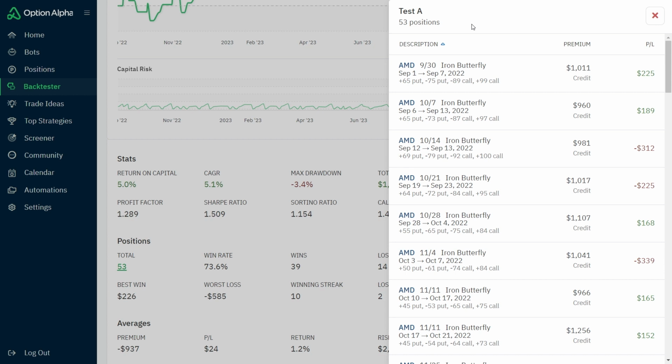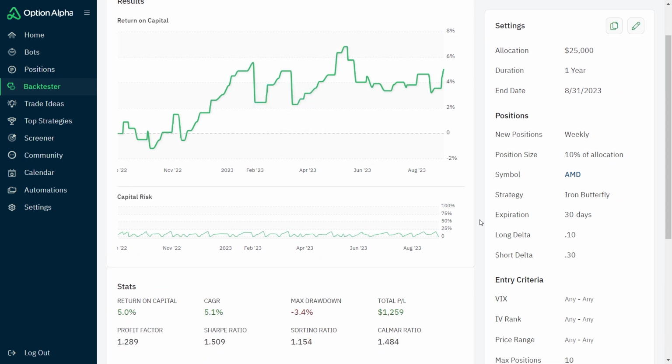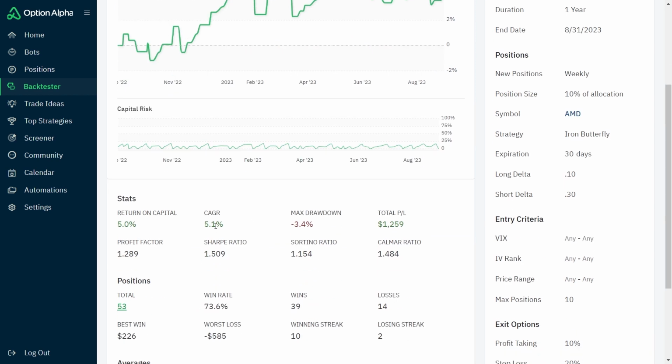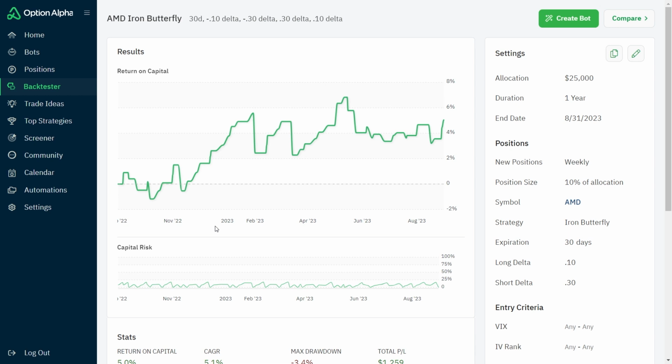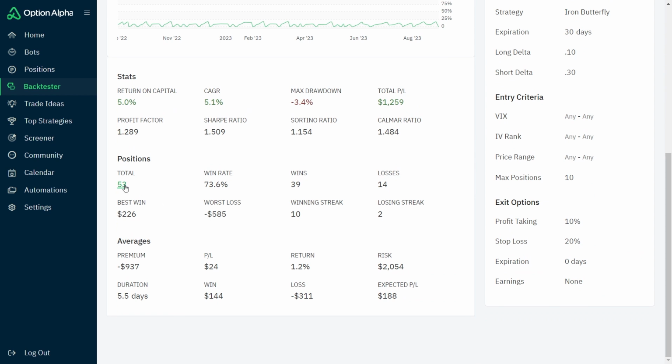The first step is that I needed to copy all of the HTML. I just made this backtest right here. Let me show you. It's just an iron butterfly backtest on AMD. This is not a trade recommendation whatsoever. I just chose something quickly and ran a backtest so I can get these results right here. Also, this procedure is not official, obviously. I don't work for Option Alpha, so it's not endorsed by them, but this is just a temporary fix until we get something official, if we get something official.